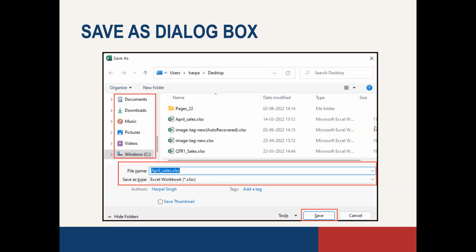The Save as type will also default to the type of program you're in. This happens to be a screenshot from Excel, so it says Excel Workbook, but if I was in Word, it would say Word, for example. Usually you don't have to touch this. Later, in another class, we talk about changing the file type, but we're not going to talk about that in this class. Once you update the name, after you've designated where you're storing it, you do actually have to click that, even though this is grayed out here. I'd actually have to click Windows C if that's where I wanted it to go. I can then click Save.